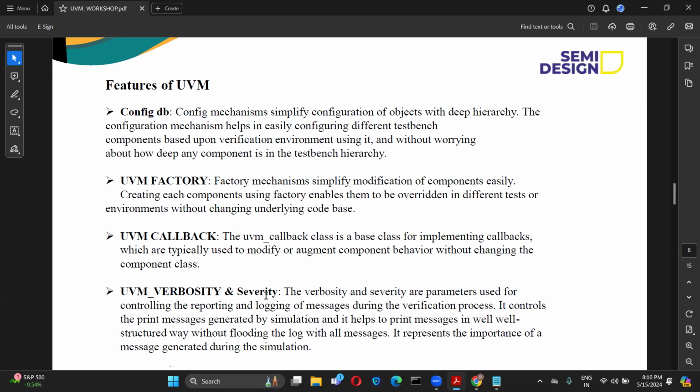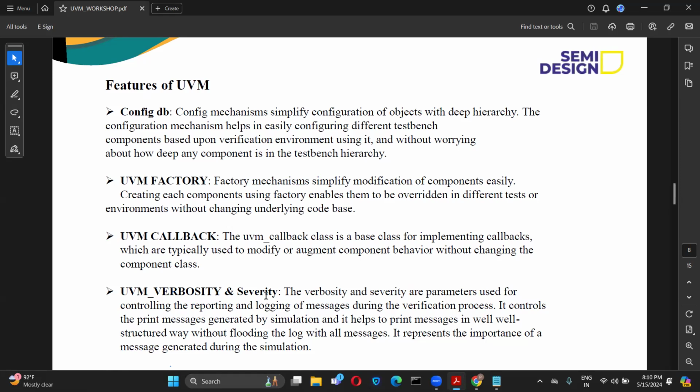And then it comes to UVM fatal. The severity, the name itself says it, right? Is it normal or is it something very unusual? Fatal means something like the component itself is not there and you are trying to use it, so it is fatal. Maybe it did not get created itself, or there is some issue like that.